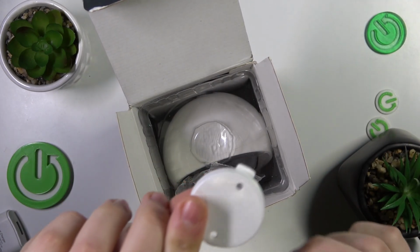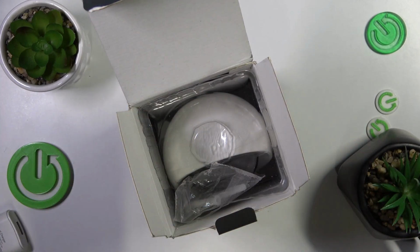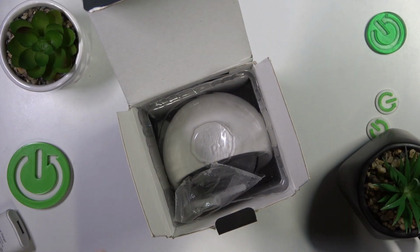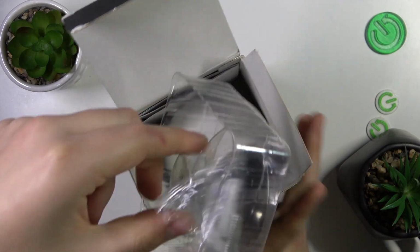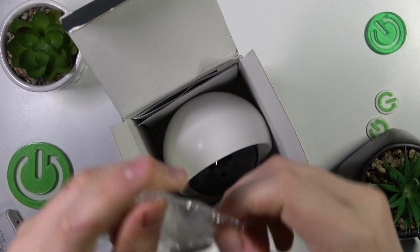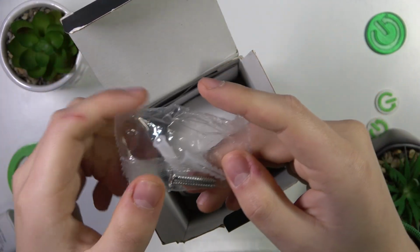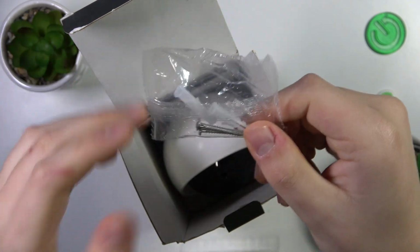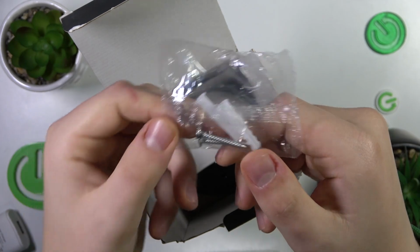Here we have some kind of cape to screw on top of the camera, where the screws and other elements of it are, just to hide some stuff you do not want to be visible. Now in the packaging you'll also get 2 screws and 2 dowels. I'm not sure how those things are properly called in English, so excuse me, but I guess if you know, you know.